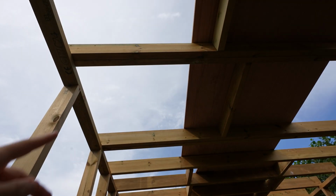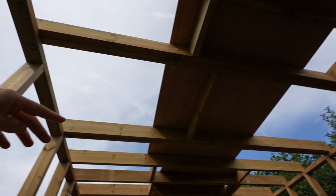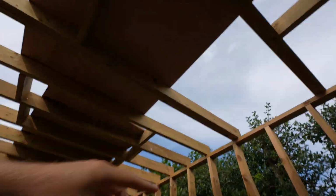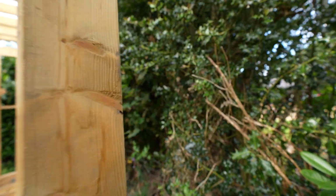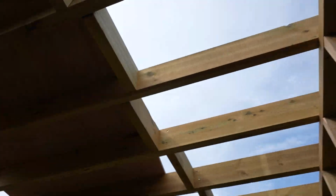Now, for me, I want this side of the roof to be slightly higher than this side. And that will allow the water to flow from here all the way across to this back wall. And then the plan is to have a gutter system back here, which will then collect all of that water and prevent it from being stagnant.